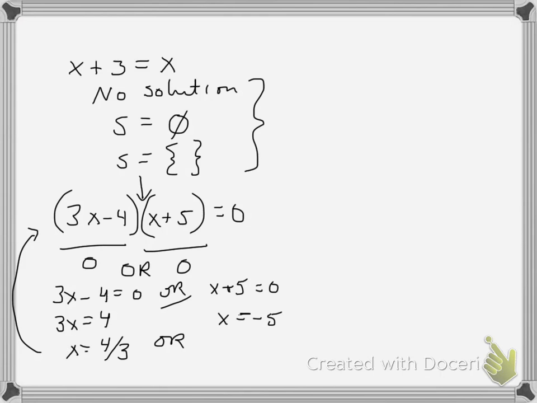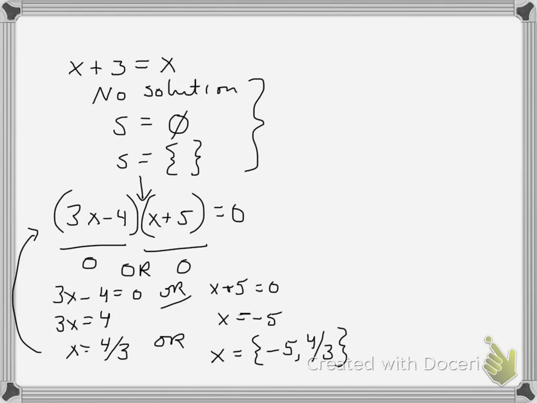So how would I write my answer this way? Now I would need to do my set notation. x equals 2 values. I typically always write the negative value first. Negative 5, I write them in chronological order, and 4/3. 2 answers, 2 possible answers to that equation.